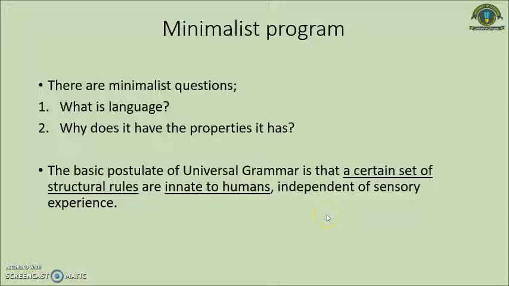And for the answers to many of our questions, especially dealing with second language acquisition and with so many problems that people have with learning second languages, we rely on universal grammar. So now the question is, in the minimalist program, how much should we rely on universal grammar to find the answers to our problems?